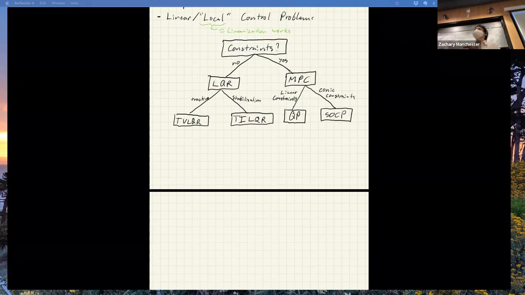Okay, so there's this linear stuff or tracking or local stuff. And then the other stuff we talked about next after we did MPC was nonlinear trajectory optimization. And this could be planning, maybe. If you're doing it offline, it's called planning. If you're doing it online, it's called MPC. It's fuzzy.